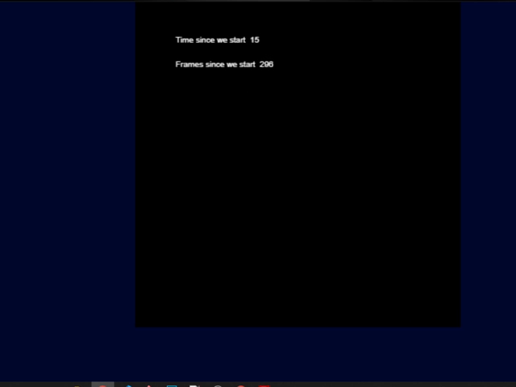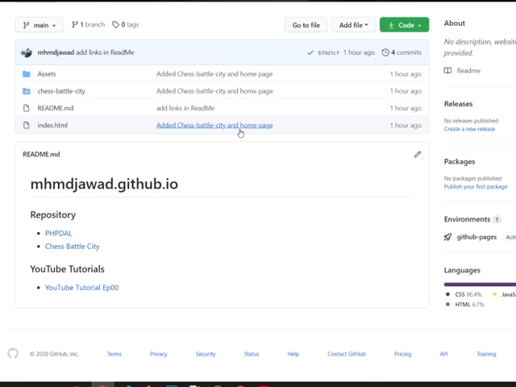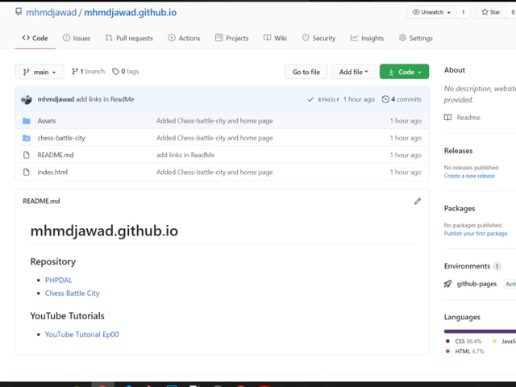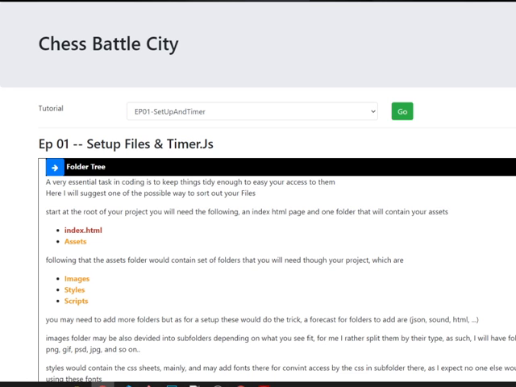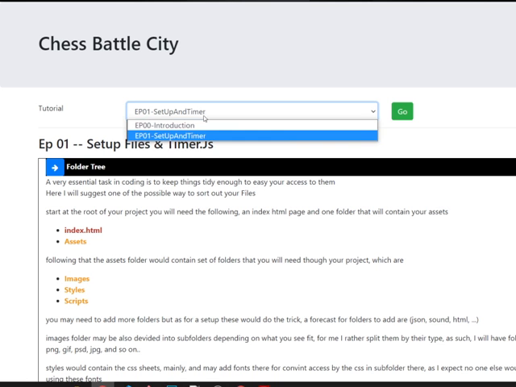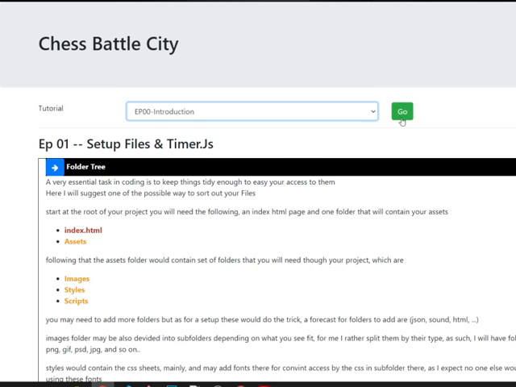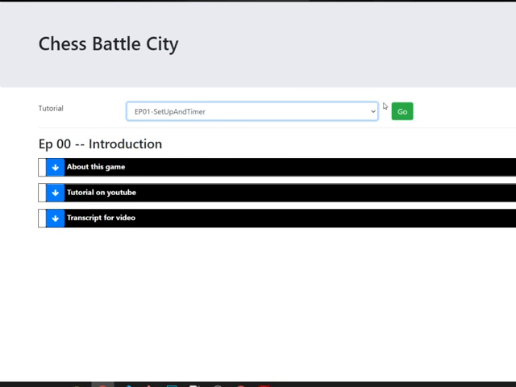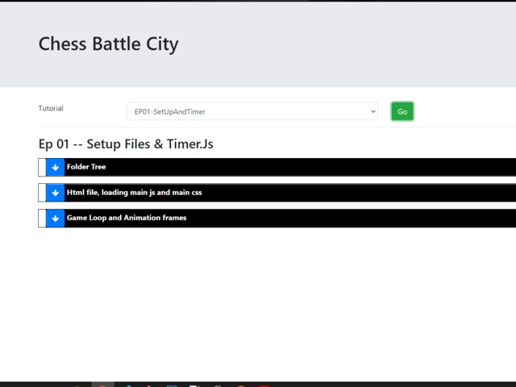So you can access the page. You can access now the code on GitHub. I tried adding a static HTML page, but then I added it on pdemia.com/chess battle city. I need to re-add the styles, but you can see the code and HTML here. So this would be the conclusion of the day.